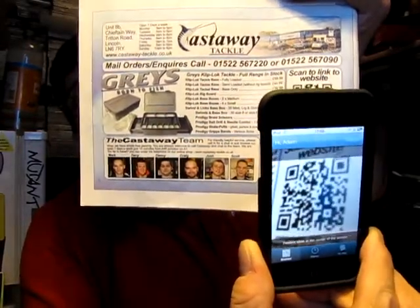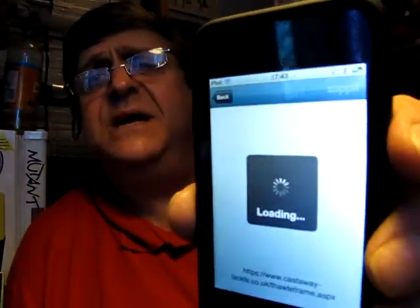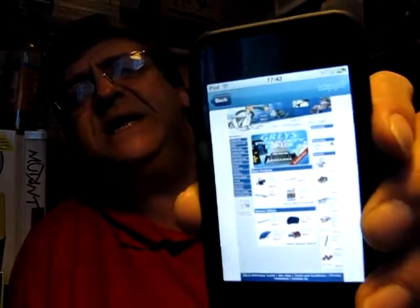Here we go. The Zap It app does work for Android as well. Took a bit of a long time because I was wobbling around there, but even crooked it did it. We're off to the Castaway Tackle website here. It works on all those other phones like the HTC Desire and all that sort of stuff. You can also get simple data through when you're away from the 3G network — it won't obviously connect you to the internet where there is no internet, but it does work if you're not in perfect 3G pickup, which is good for anglers.